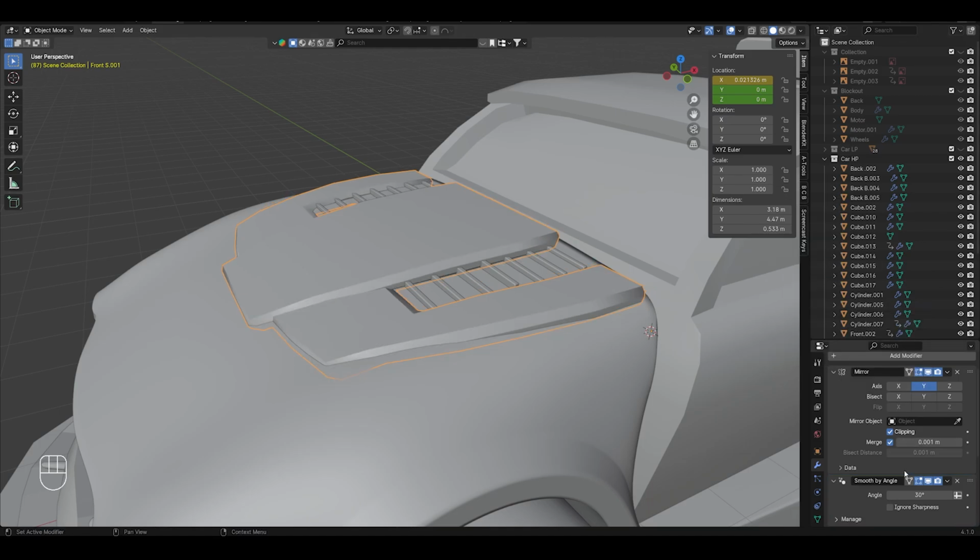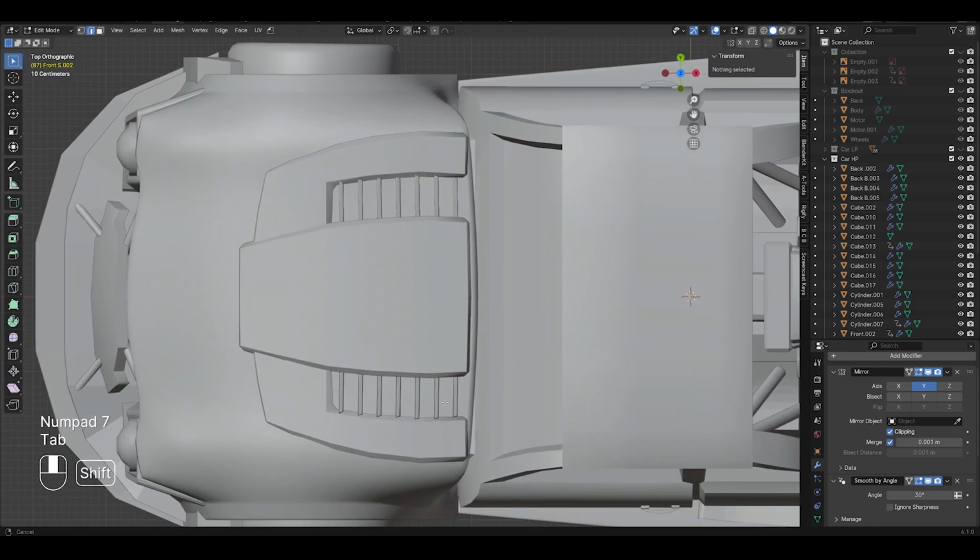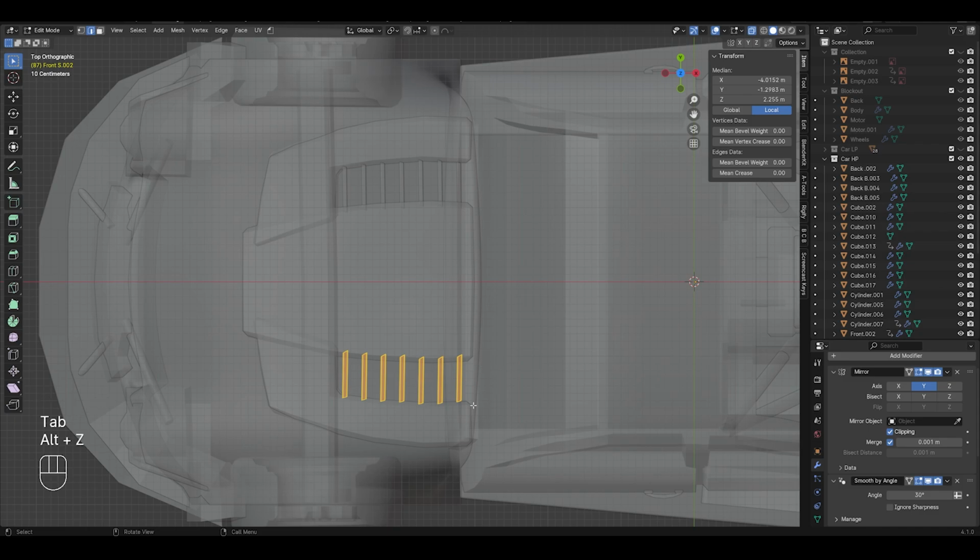Also, be aware of the shapes that are very small and the big ones, because the effect of the bevel modifier will be so much different. Sometimes, as in my case, I needed to separate this part from this part to apply the bevel modifier with different settings.